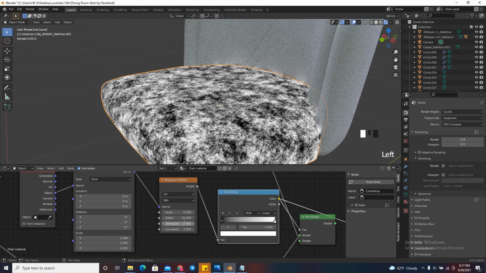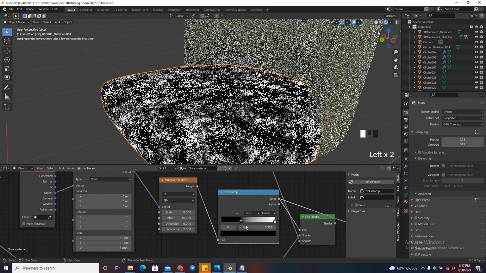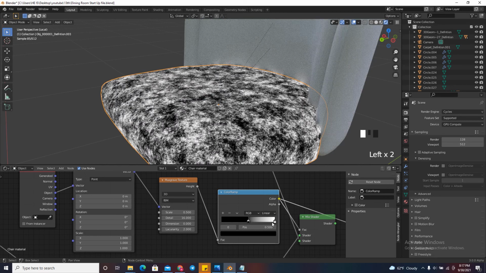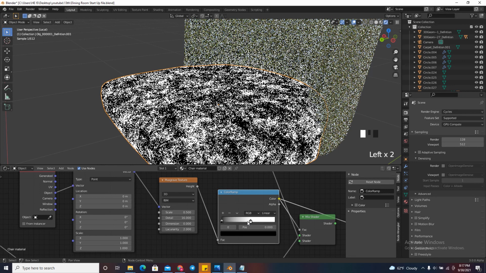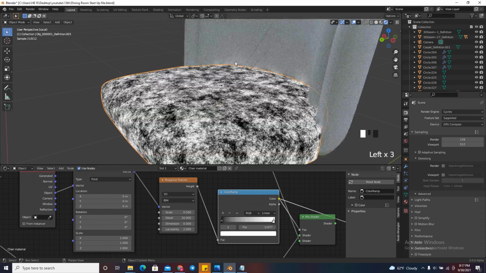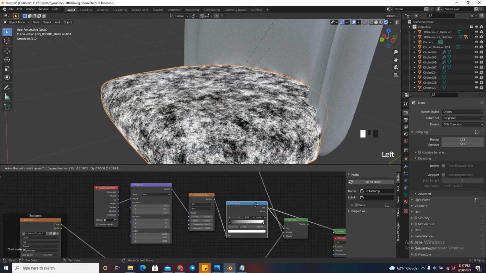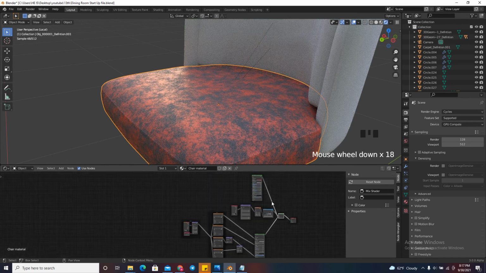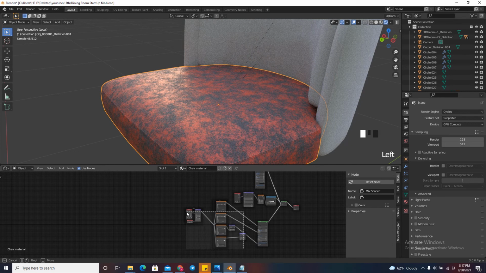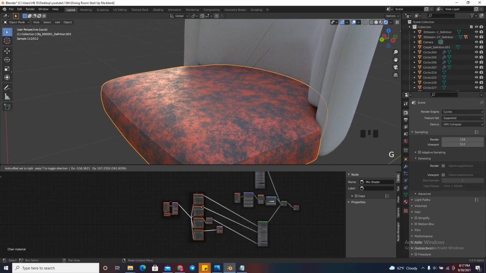If I change this one to 0, I don't think this will have that much effect. It will have an effect, but not one that will be visible to our eye from a distance. So I'm just going to keep this as it is. I'm just going to press Ctrl Shift click this one. So I think you have the basic concept of this factor.